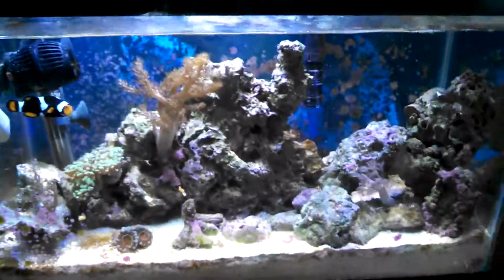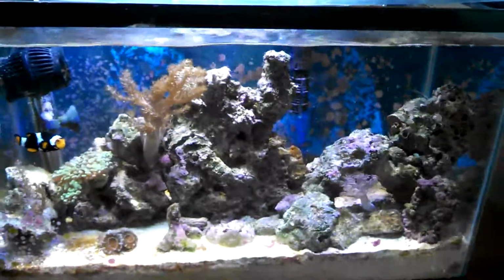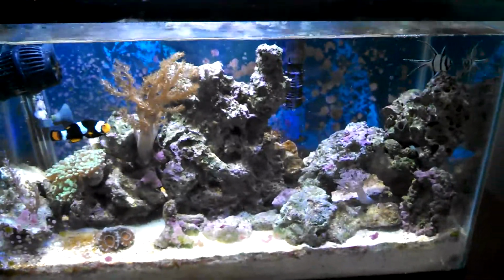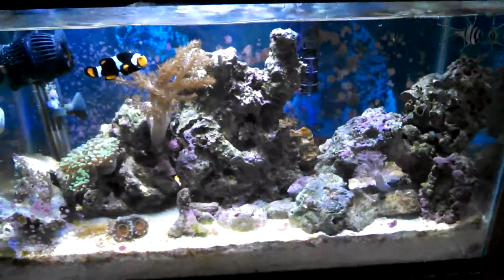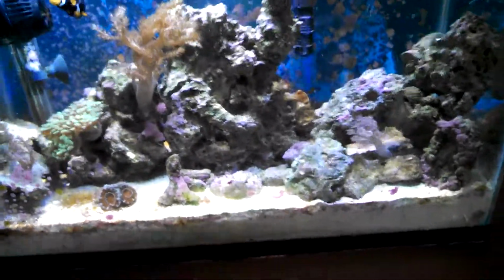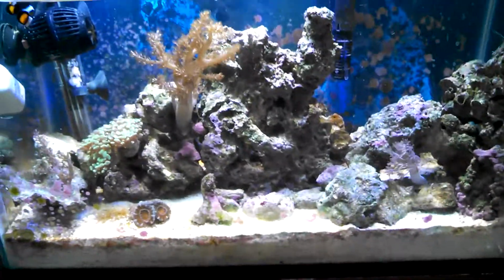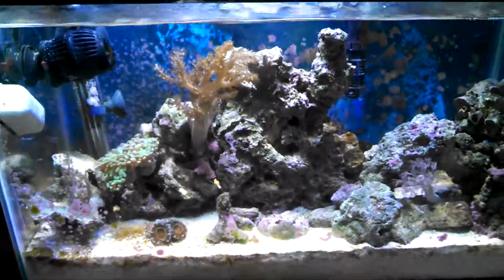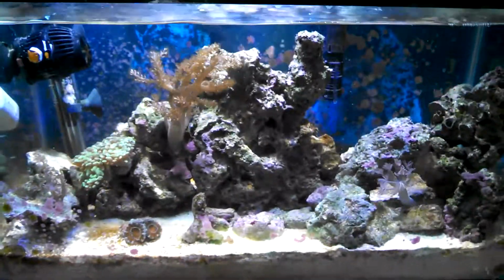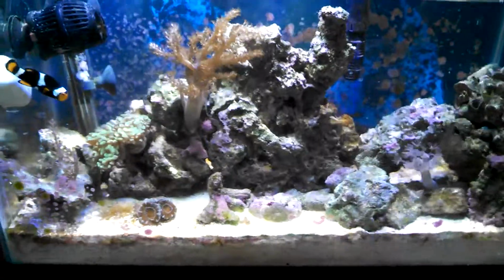Algae and things of that nature, nuisance algae, thrive off of what's called phosphate. Phosphate is just something that happens in an aquarium. Again, it comes from the form of wastes. You can have a lot of phosphate in your water if you're overfeeding, if you don't have good filtration, if you don't keep up on your water changes. You're going to have a lot of nitrite and phosphates. Algae thrives off of phosphate. That's what it eats.